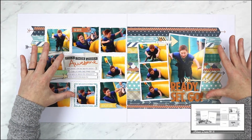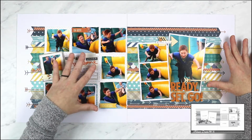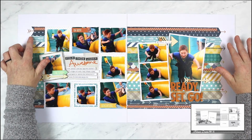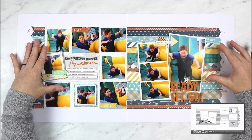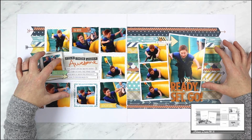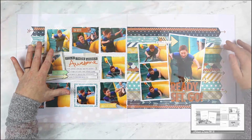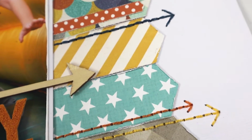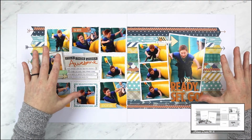The last change I made was turning the banner strips on the sketch to arrow strips on my layout. Banner strips are what I call strips that have this notch on either one end or both ends. I turn them into arrow strips by making this point on one end. I always like adding arrows to my layouts that involve movement and action. So all it takes, like I said, was cutting this point on one end of each strip to create that look of an arrow. I also turned my stitching into arrows by adding a point and then some ends on each stitch line. It was kind of a fun way to play up the action and theme of my layout.